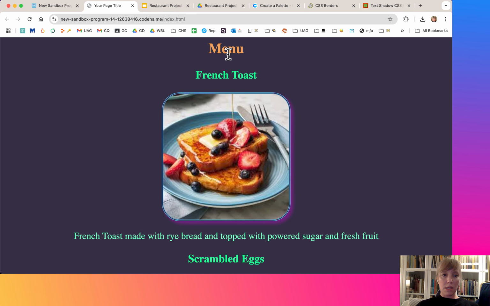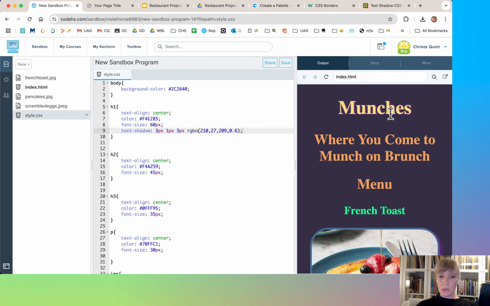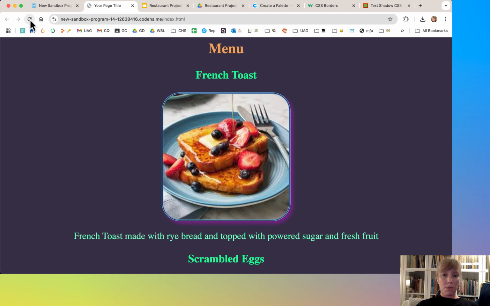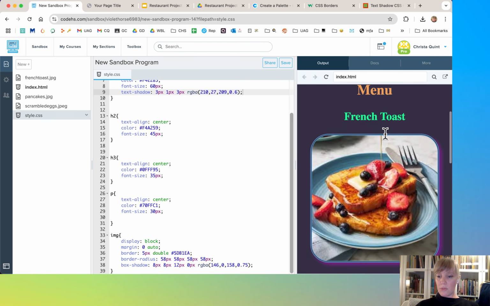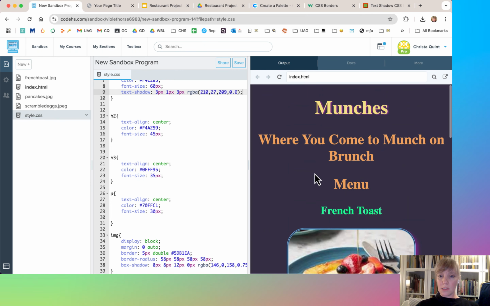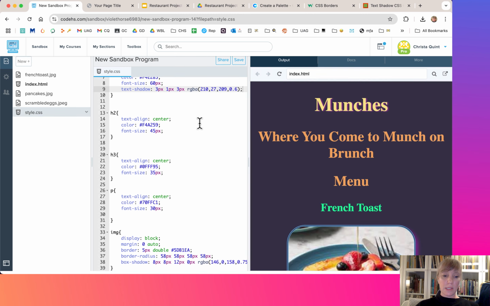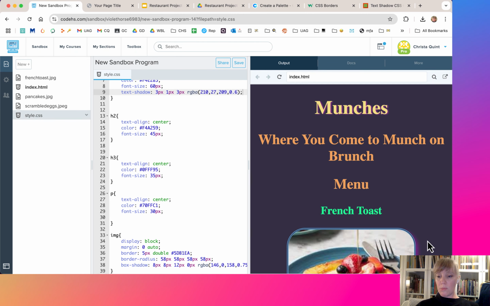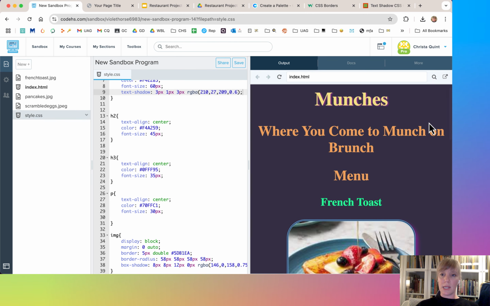But you can see when you add it, it shows up here for some reason, but it doesn't show up here. Huh. I can't quite figure that out now, but this is the way it should look right here. It has a little bit of a text shadow right there. Okay, so that is how you add a border radius, a box shadow, and a text shadow.